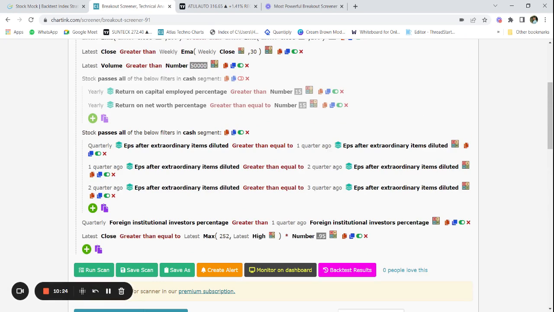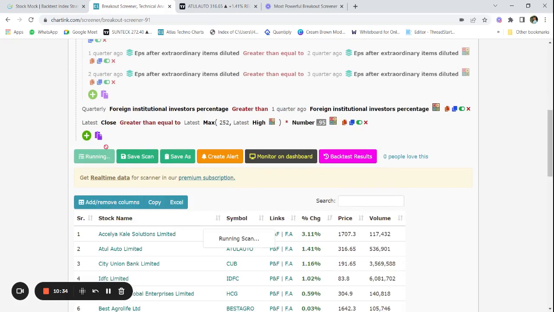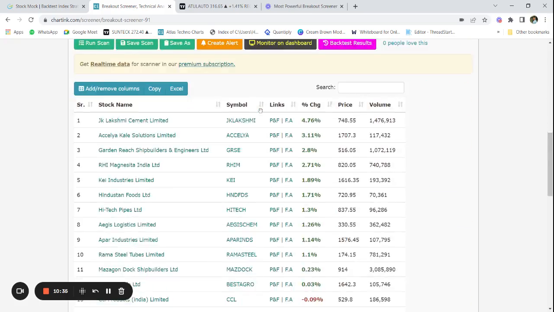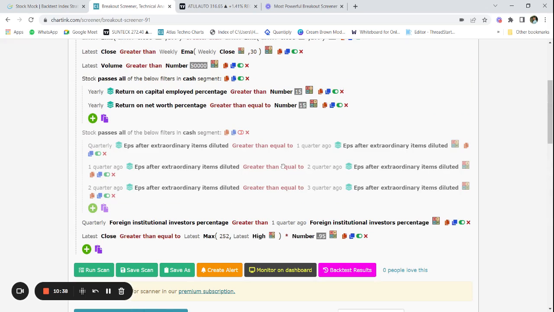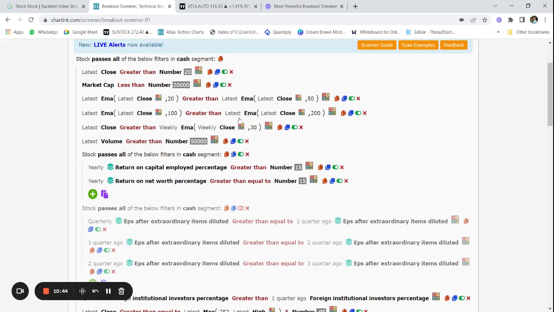So this is how you can use this screener to identify stocks for breakout, and you can use the screener to filter out technically strong stocks as well as fundamentally strong stocks. Now you can disable this filter and enable this one, and you will find that the number of stocks will increase. So you can do all types of combinations by enabling and disabling the filters here, and explore what type of trading style suits you. You can change the market cap, you can change everything here by doing some kind of permutation and combination, right?